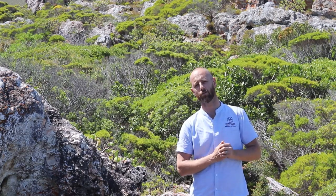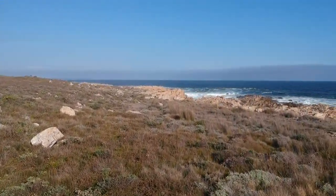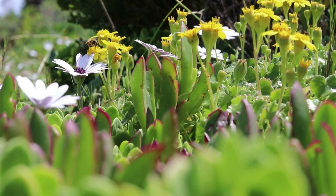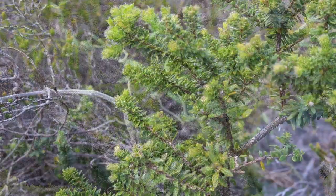Edible geophytes, buchus, aromatics, flower buds — all part of this lifestyle and all part of the foods that they used to eat. Encompassing what's happening on the land just off the coast, both the aquatic, marine, and Strandfell ecosystems complement each other. So generally within this region, we'll start harvesting and foraging ingredients from within these regions to give you a holistic experience of the Strandfell. One thing you can always appreciate when walking through the Strandfell is the aromas of the botanics, the florals, the colours — it's absolutely beautiful. We live in a diverse ecosystem here where at this time of the year everything has bloomed. You've got all the nectar, the bees, the birds, and all the crickets humming in the background. It's a really, really special place to be.